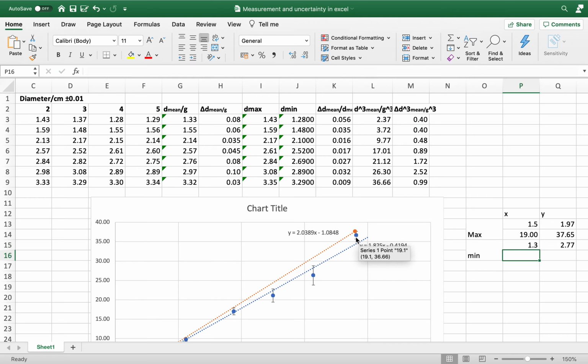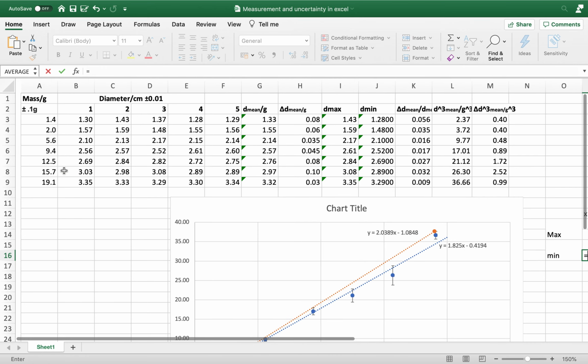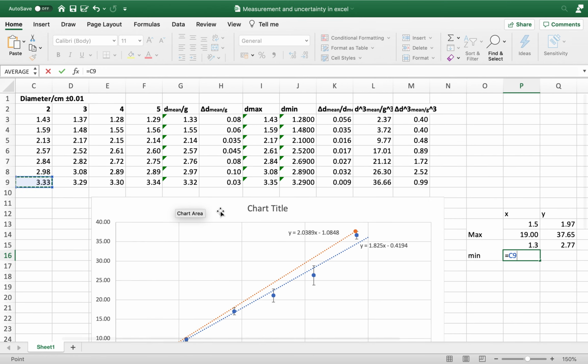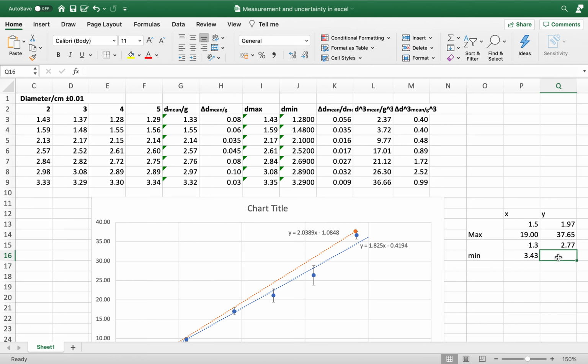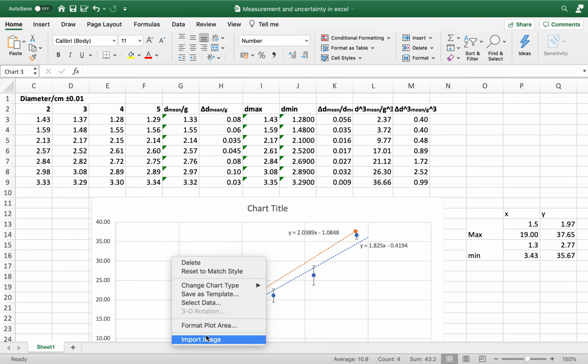Now for the top one, if it were ideal, we'd use the bottom right of this box, which would be you take your x coordinate and you add your uncertainty, and your y coordinate you take and subtract your uncertainty. Now you can see this is not going to work. I'll go ahead and do it for you just so you can see it's not going to work, and then we'll mess around with it, right?